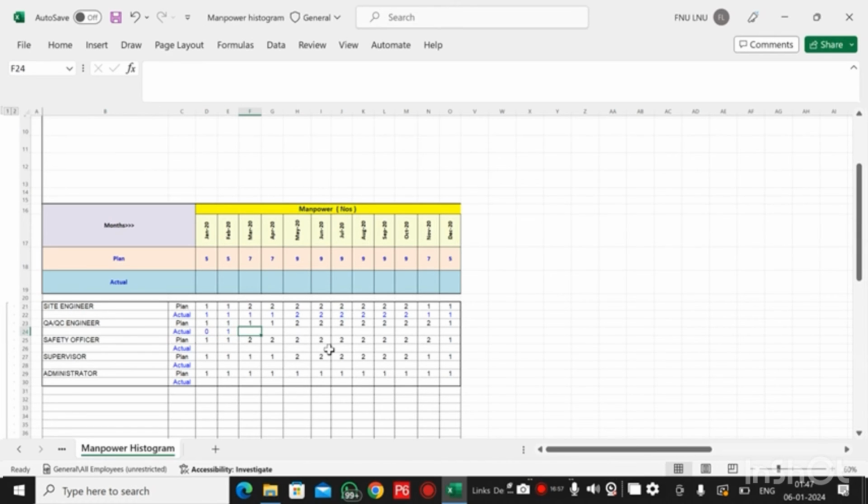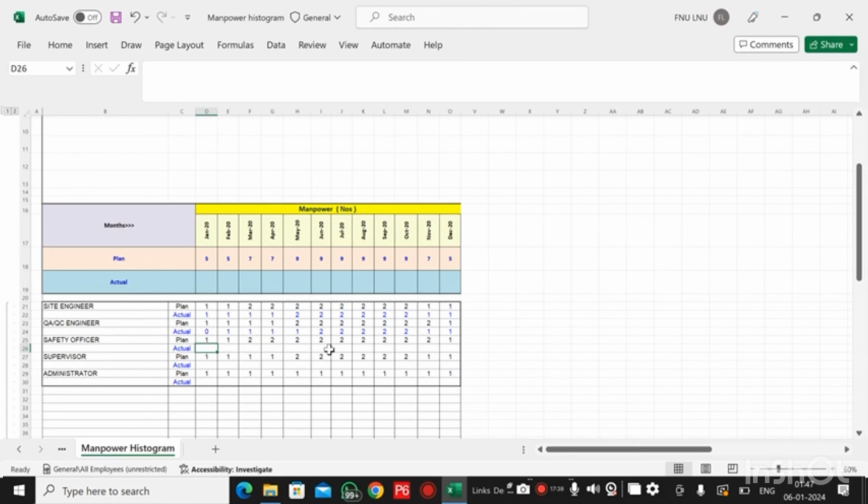In February I am going to mobilize 1 QC engineer, and that 1 QC engineer will be available at site till May. And I am adding another QC engineer, mobilizing in June, 1 additional. So there will be 2 QC engineers at the site. But I am demobilizing 1 QC engineer in the month of November.